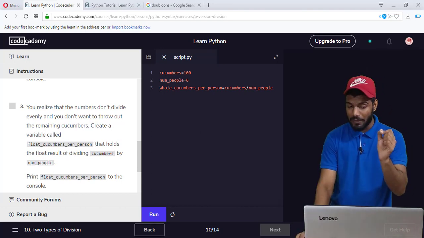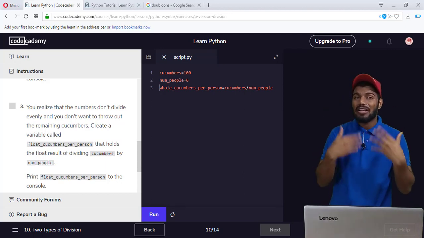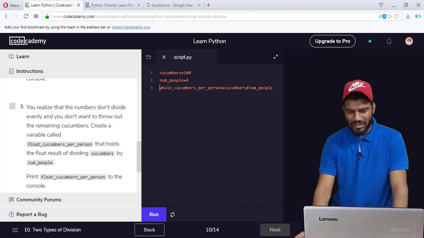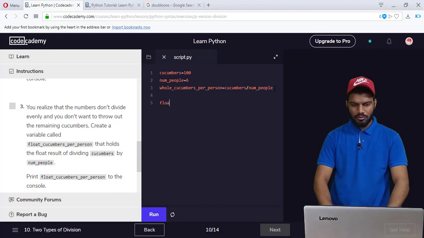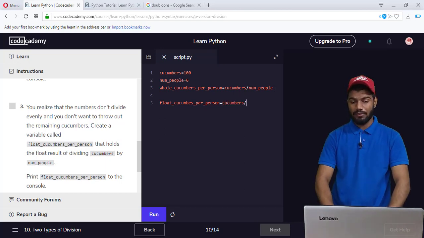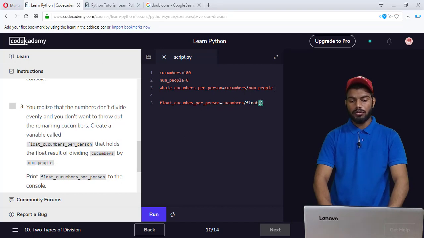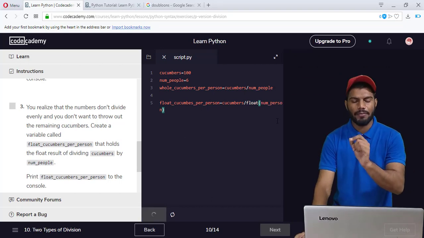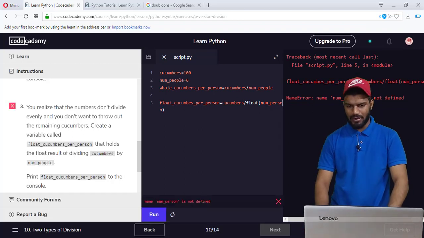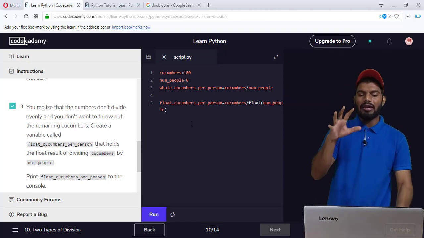And the next one is float per person, through which we get the exact quantity of cucumber each person is going to get. It could be something different. We'll try it. Okay, so let's create a variable called float cucumber per person. It is equivalent to cucumber, and then we say division float person, and let's run it. I'm going to explain why I'm using this float. The number of people, it's people again, so it will output the exact amount.